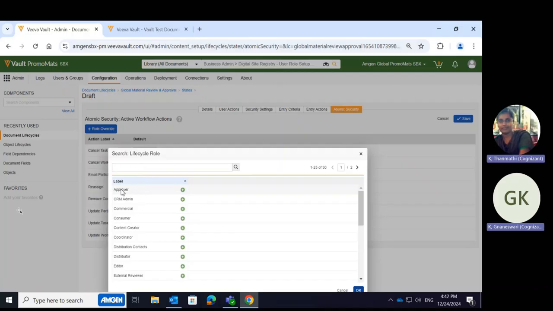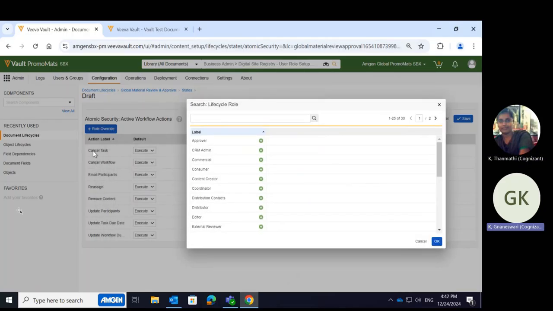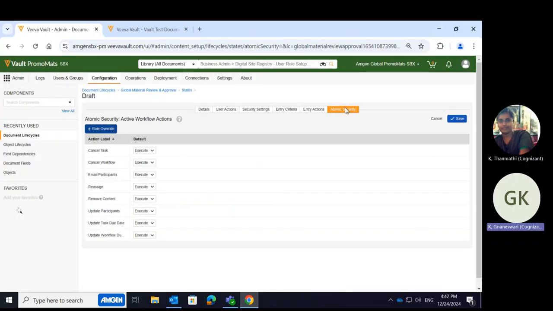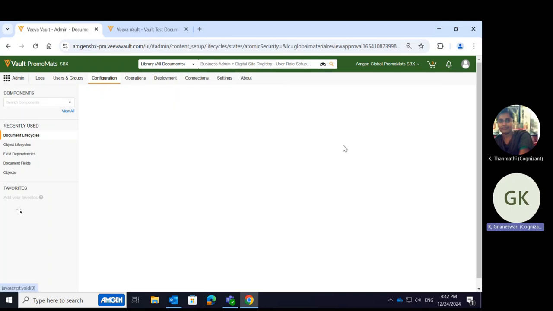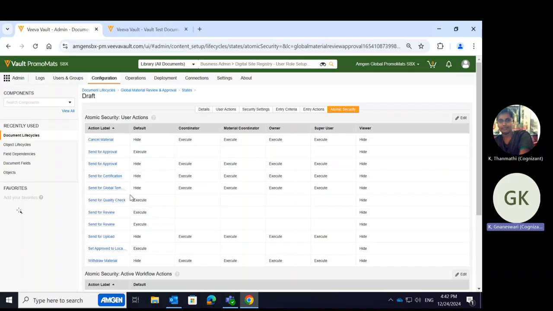If this cancel task should be hidden for the approver, then we can add this approval rule and give the action as hide. When we give that, it will be hidden for the approval role. So that is atomic security. Here we can configure user action and active workflow action security.